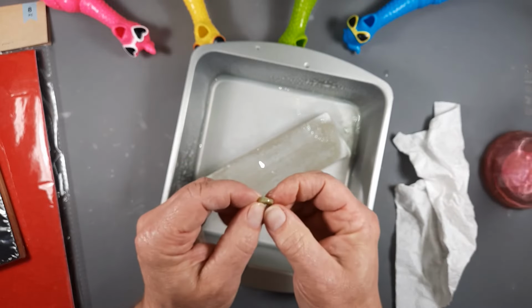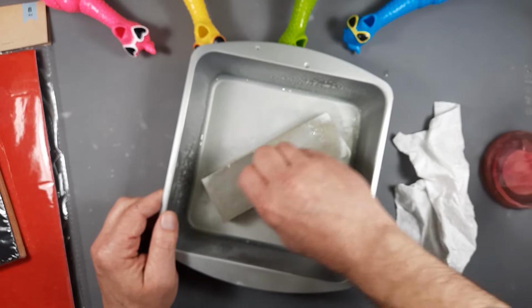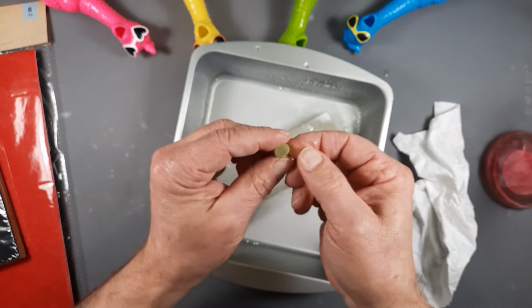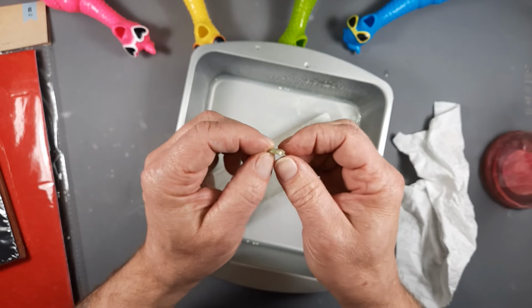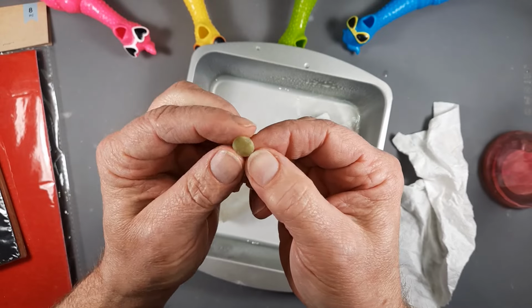And I don't think this has to be sopping wet. Although it's not going to hurt anything if it is. It will definitely keep the dust down. And that is the most important thing, is we want to keep the dust down.